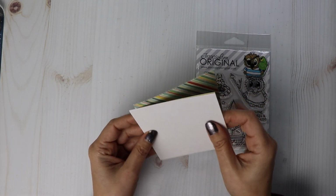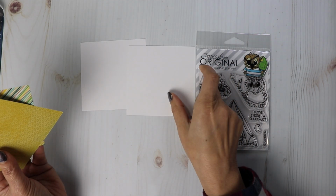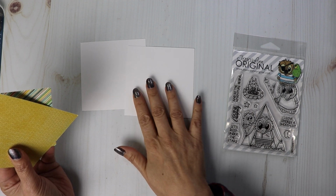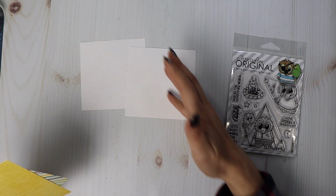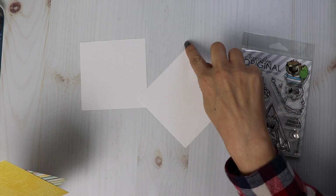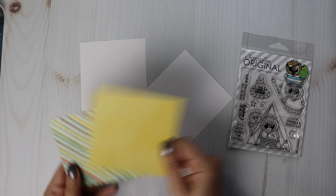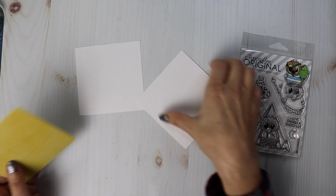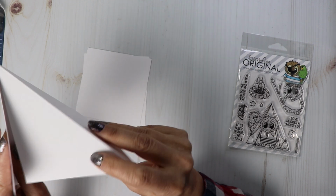And then the panels to decorate the tent, we've got 2 panels. We've got this cut down to 3 3/4, and then I'm going to cut this in half diagonally, right down the middle here. And then I've got some pattern paper that measures the same. We'll cut those down and decorate the bottom, the little legs.